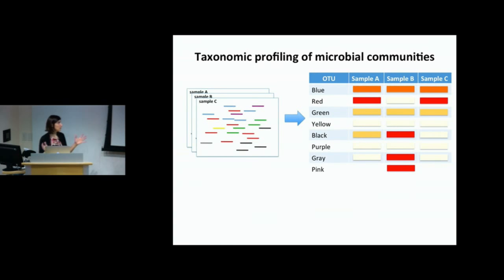But no matter which way you get your taxonomic profile, you can then visualize it in different ways. Like I said, we can do heat maps where we count the reads, or we assign taxonomy in the different ways I said. For each sample, we can get abundances of a different OTU. And then we need to find ways to compare these.